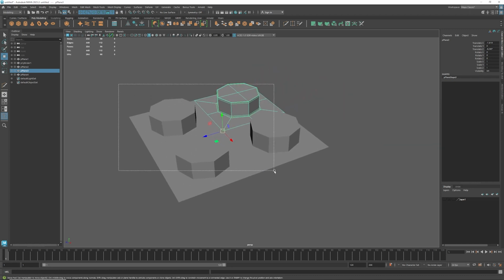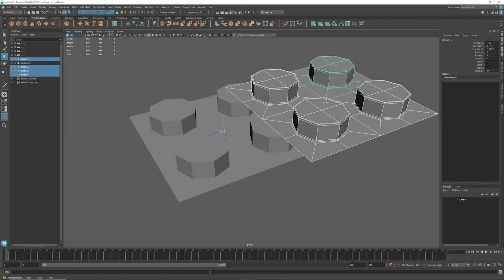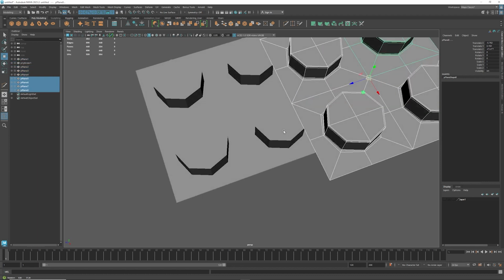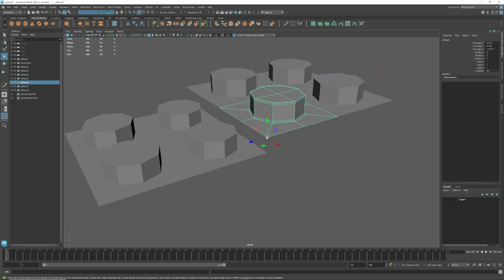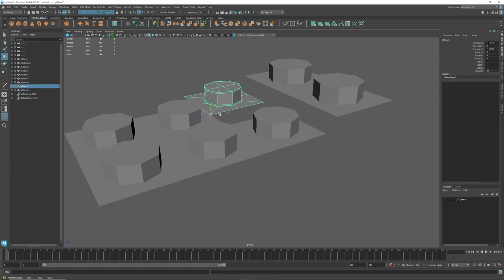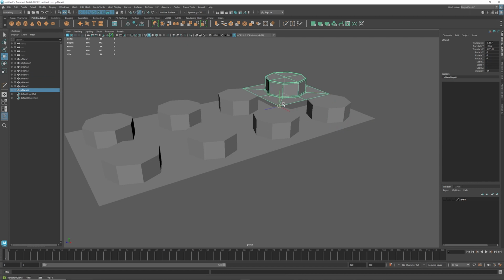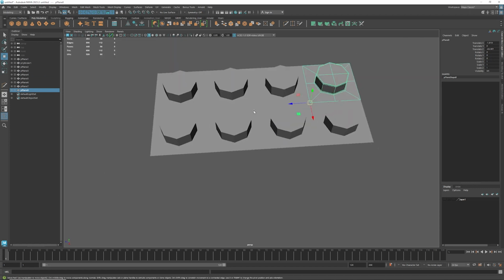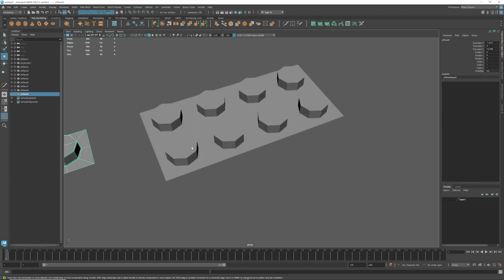Then I'm going to grab all four and clone them over here. So I'm going to move them over, and then you can see that it's a little bit awkward. So I'm going to grab each one and snap it in place, holding V like so. And that creates the top part of my piece. I'm going to take one of these pieces and clone it off to the side here. I'm not worried about that. But what I can do now is basically take these pieces.